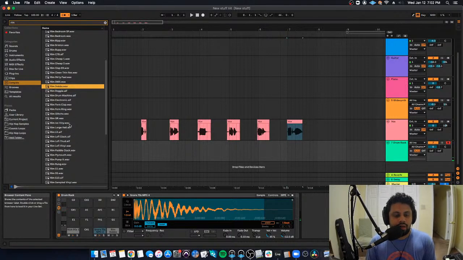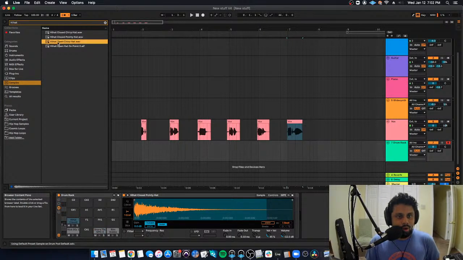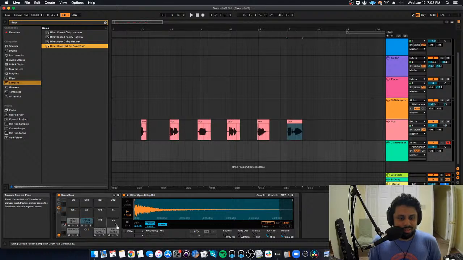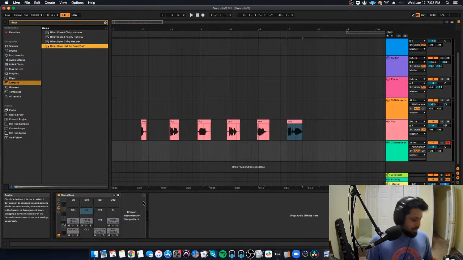Let's do, and then let's just do hi-hats to keep it simple. So hi-hat. Okay, we'll do closed on E, open on F, and double open on G. So okay, so now we got a full drum kit going.